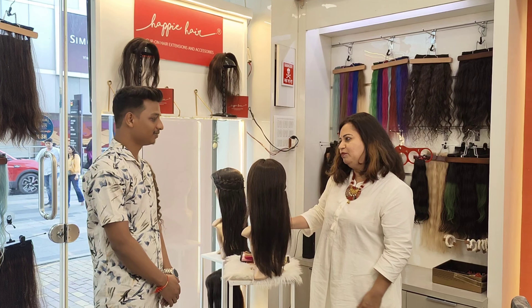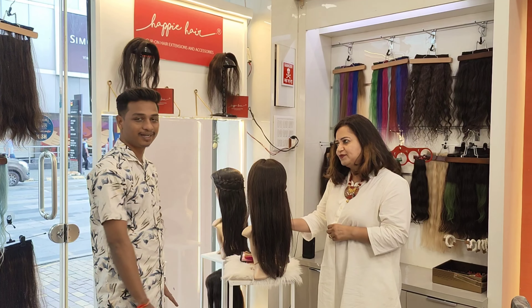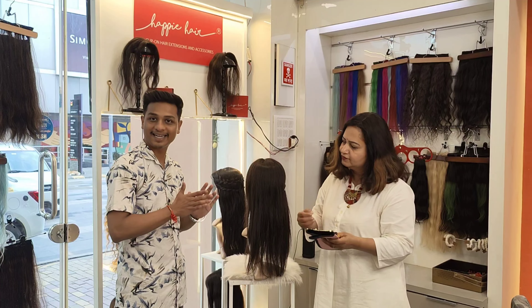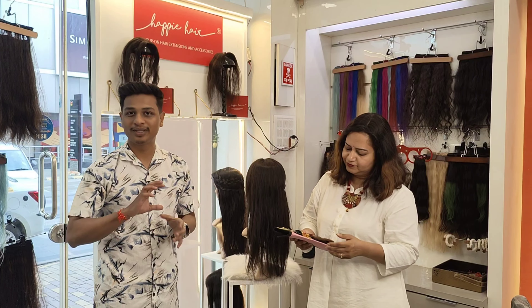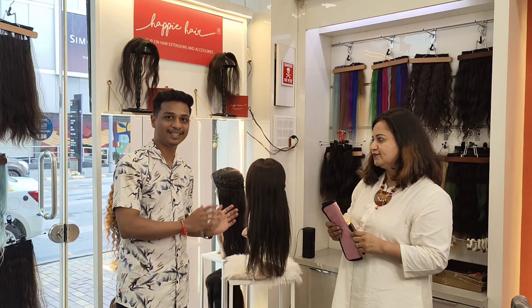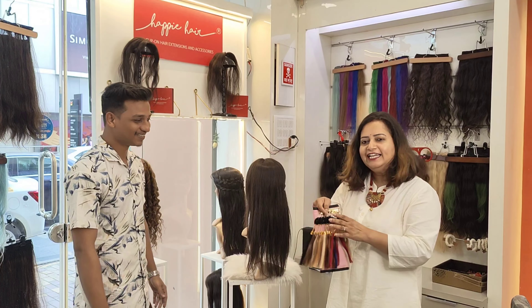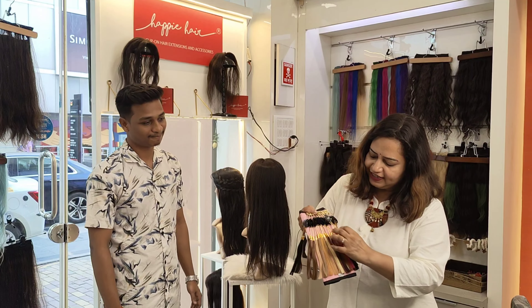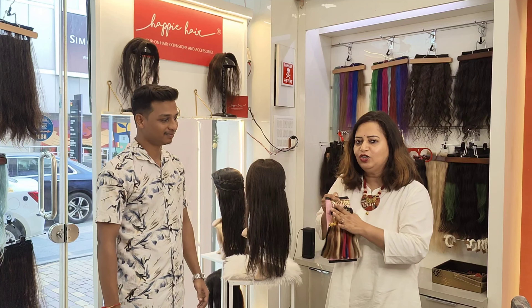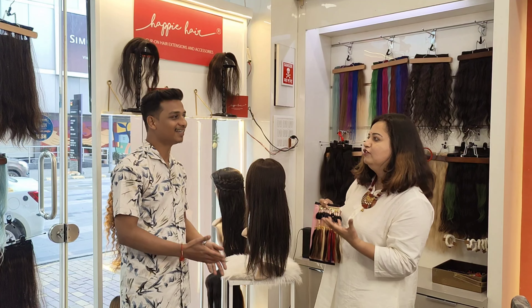So Teddy, tell me what you are planning to do on this wig and what does the customer want? We are planning a very unique idea for this wig because our client wants a settled highlights look. I am planning 2-3 colour combinations, creating something unique. This is the international colour ring for hair — there are lots of colours we can customise from, but the client wants something unique. So we are not going with the rule book; we are mixing 2-3 colours and making a beautiful fashion look.